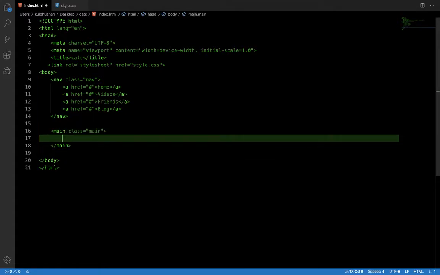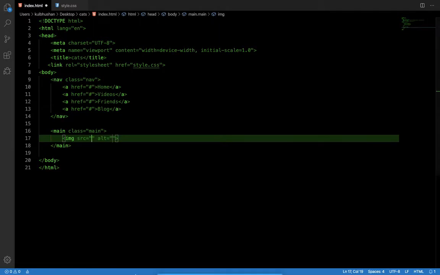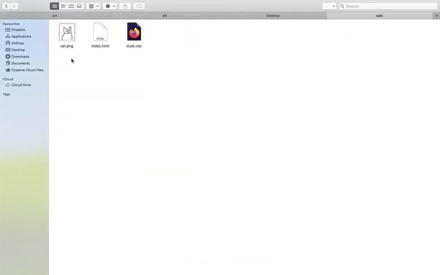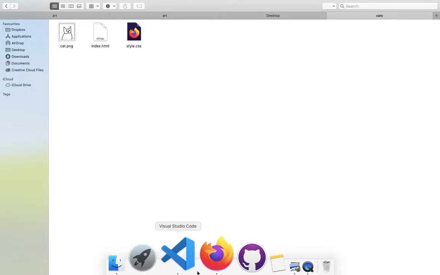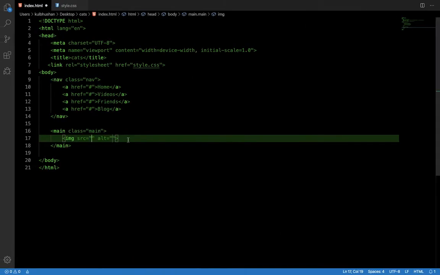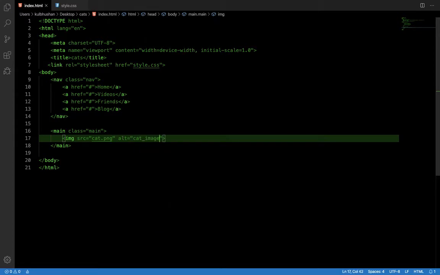Main is an element in HTML5, that means the main section of the body. So what is the first thing inside the main? That is an image of a cat, img. We will just write the name of that image. I have created this image inside it, so the name of that image is cat.png. I will attach all these things in the description, so you can copy them and create them. Okay, now what's the name of that? Cat dot, suggesting me to write this. Okay, and inside alt always write what this image is. Sometimes the image doesn't load, or in other scenarios you have to use this.